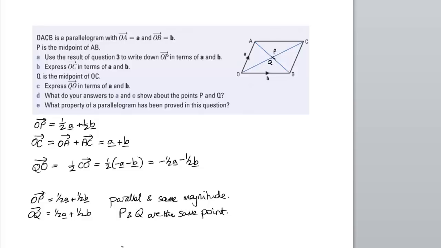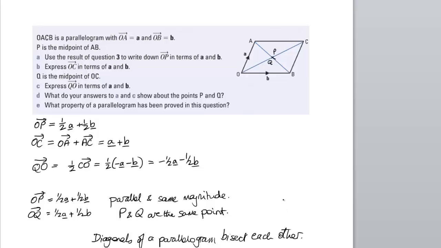What property of a parallelogram has been proved? Well, if P is the midpoint of AB and Q is the midpoint of OC and they're in the same place, what we've actually shown is that the diagonals are bisecting each other. So that's a mixture of all the different sorts of questions that you like to meet at GCSE. Might touch a little bit on some of the AS vector work that you're likely to meet. Doesn't go as far as what you'll meet in further maths. It is quite an expansive topic, and we've really just touched on it here for the benefits of those doing GCSE. So I hope that's been useful.